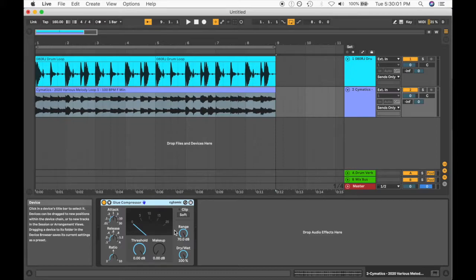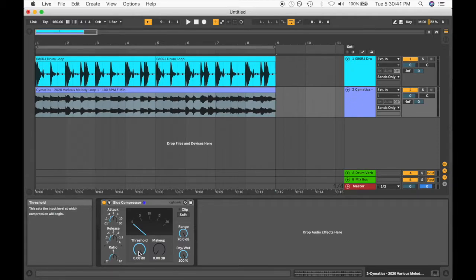So very simply, what they do is you have your attack time. The attack basically controls how quickly this needle over here is going to kick in and actually compress the sound, right? So this is going to control how quickly it comes down and compresses. The release time is going to control how quickly it lets go and it stops compressing, right? And then we have our ratio down here, which is basically, think of it as intensity. A smaller number ratio is going to be less intense, and as you bring it higher, it's going to be more intense. So we'll just leave this in the middle, standard amount.